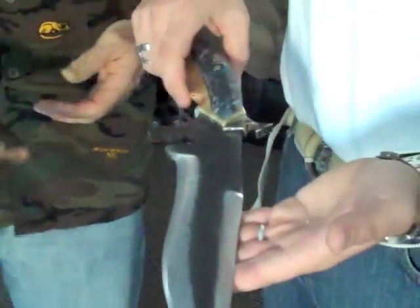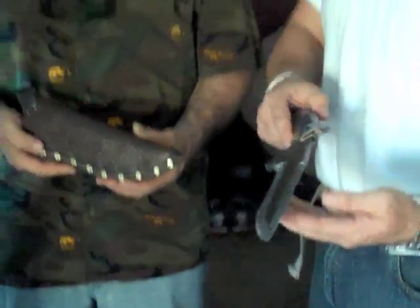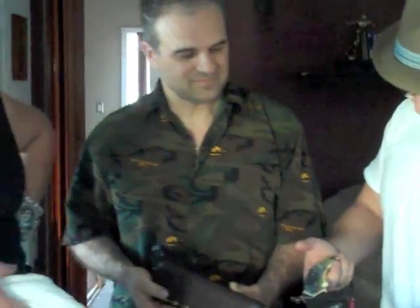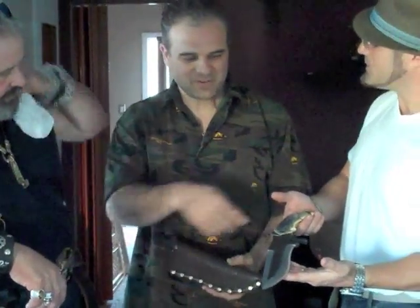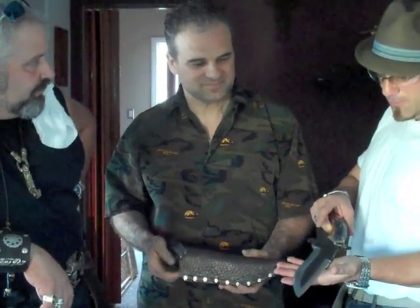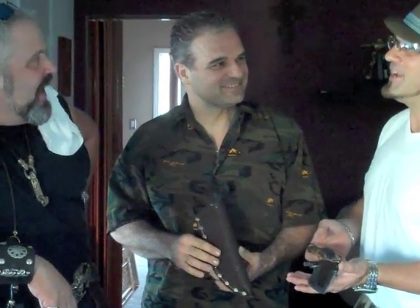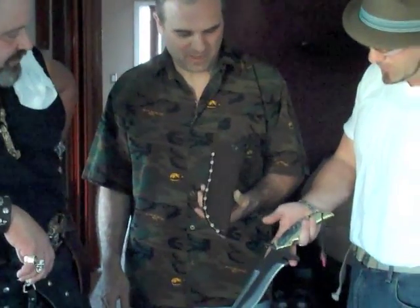You know what blew me away, John, was seeing the whole piece come together and just looking at the print — this was Dominic's design of the knife. And then, as we usually do as partners, we collaborate and did a few little tweaks on the handle. We redesigned the handle, and then it came together and I sent the Photoshop drawing over and he sent it to you. And then here we are, three months later, a 10-hour drive. It was longer than that. Yeah, it's been quite a while. Beautiful piece.